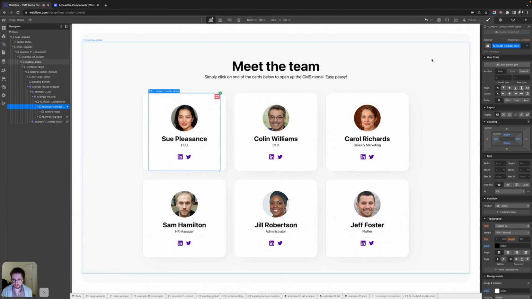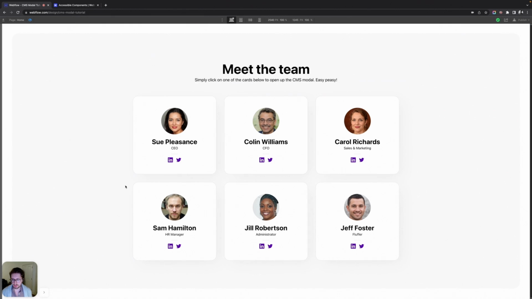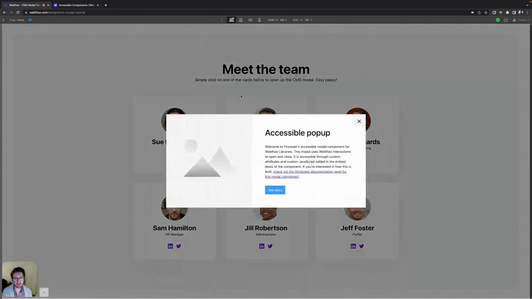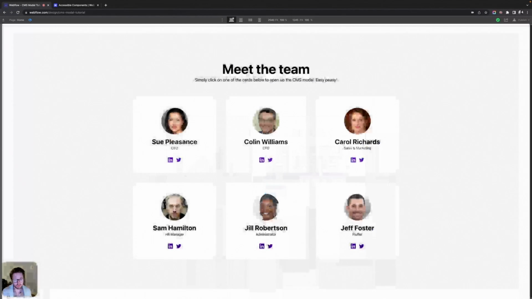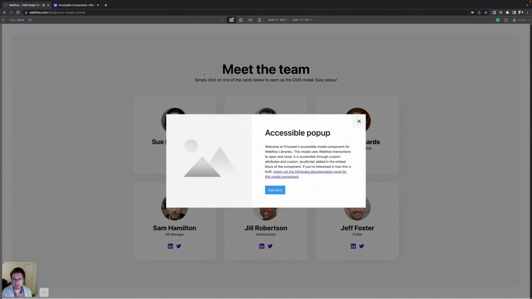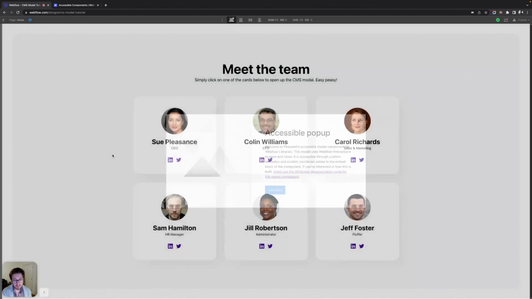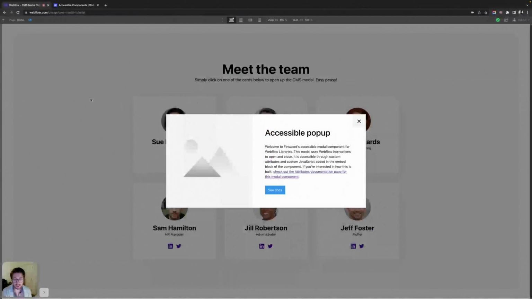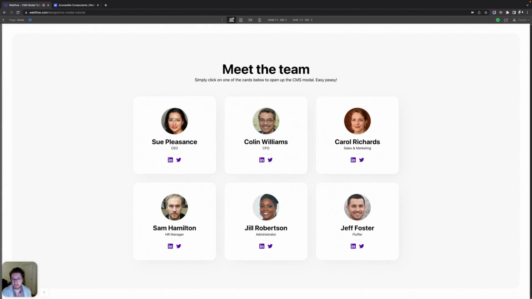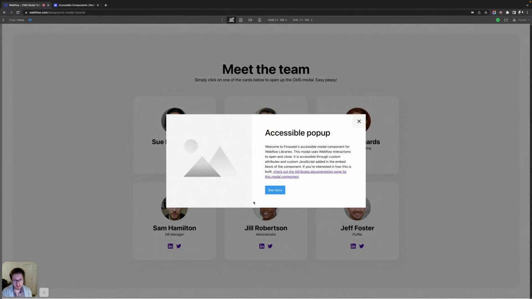What you'll see now is if you go into preview mode, you can actually click on any one of these cards and it's going to trigger the modal to open, because it's sitting in that button wrapper, which was acting as the trigger, which is great. But obviously, this is just the default styling that comes with the component, and what we want to see is our dynamic content start to populate these different elements.